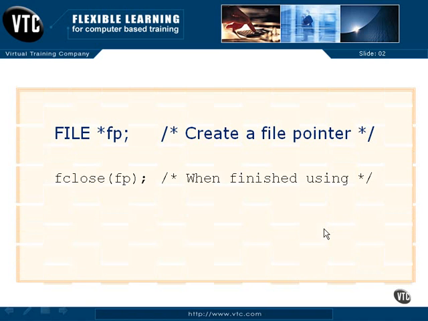And then when you're finished using a file pointer that you've created, you close it. You do an fclose(fp), and that does what it's supposed to do. It closes up the file, and more importantly, it writes the data that is laying in memory in the file buffer. It writes it out to disk and closes off the file and makes sure that the data is tucked away properly. Okay, so that's the beginnings of file access. Like I said, we're going to see more of that because we're going to take some data from a web page and we're going to tuck it away in a file. So we'll have to open and close the files and then be able to read them back out again here very shortly. So hang in there.